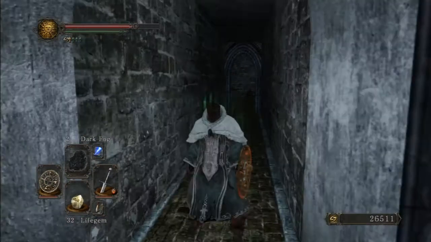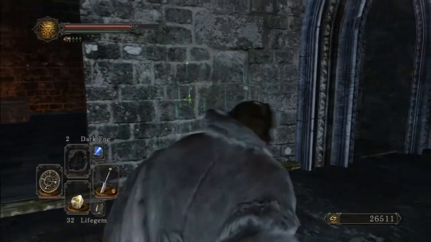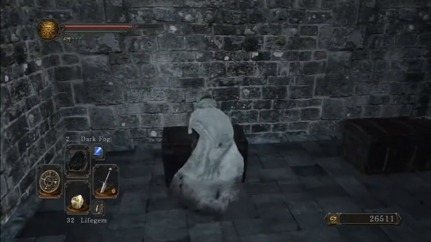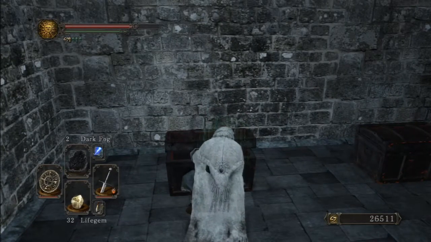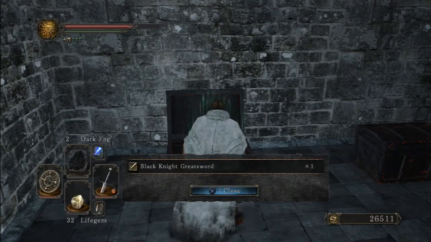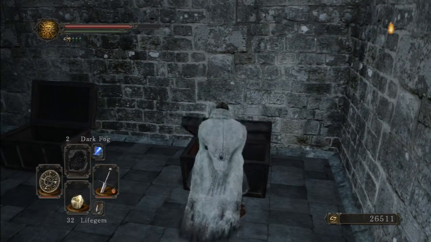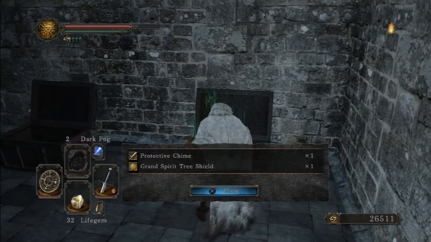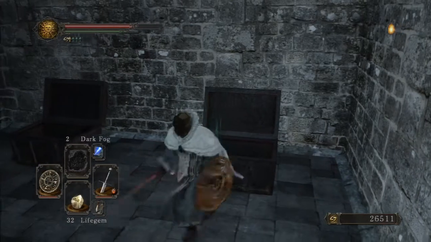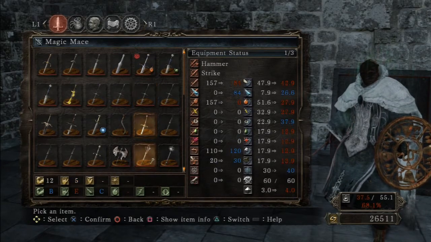Actually, guys, I did say goodbye, but I found an illusory wall just outside the Belfry Sol, and there are two items over there, so let's check them, okay? And we have a Black Knight greatsword for melee characters. And we have a protective chime and Grand Spirit Tree Shield. So let's check those items before I say goodbye again.